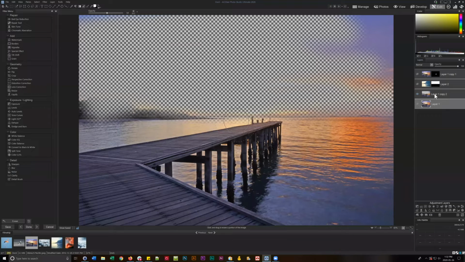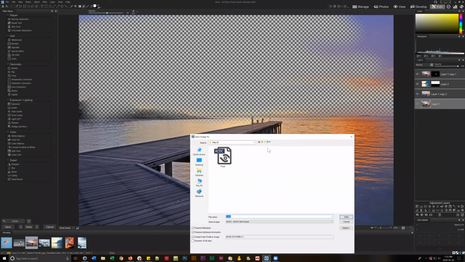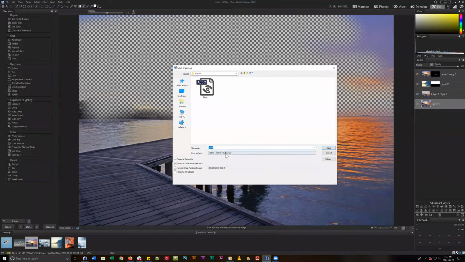So the benefit is that this process of using masking versus erasing is totally non-destructive. Another thing: when we save this file, when I go to File, Save As, and save this file not as a JPEG, not as a PNG, not as a TIFF, but rather as an ACDSee file, which is listed up at the top here, that is a non-destructive file type.